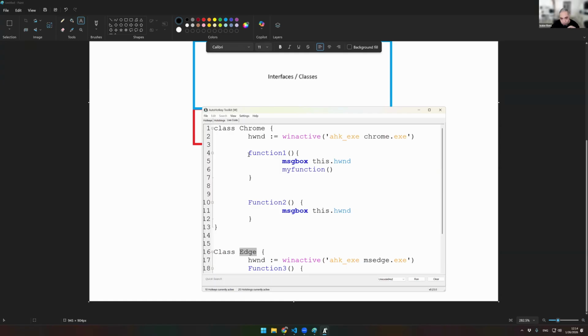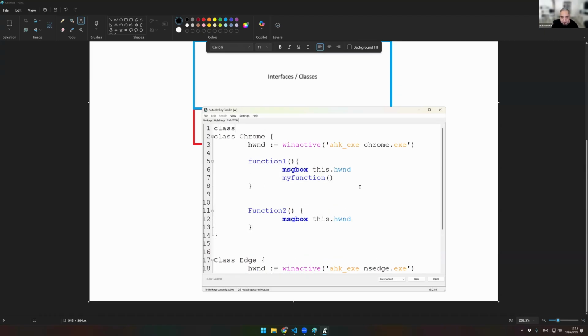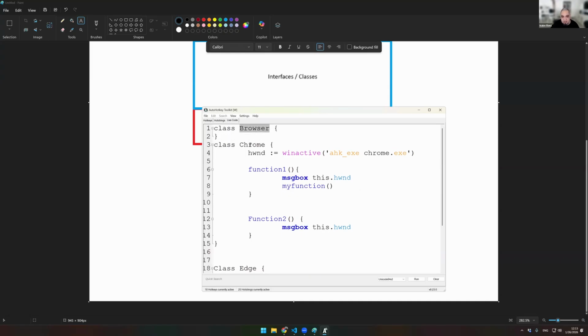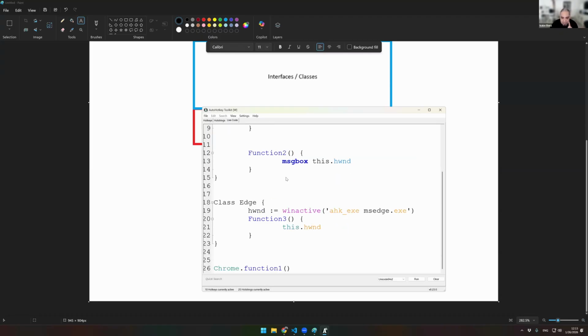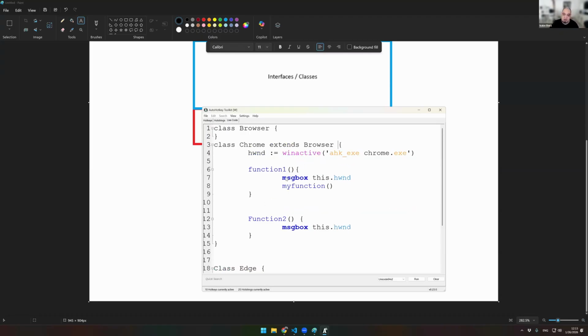Now, one of the things that I do want to tell you about is nesting or class extensions. When we do this, the main idea is this main class is going to have some basic functionality that is going to be shared across multiple instances of it. So that's where you create a class Browser, right? And there are some things that are shared between Chrome and others. That's where extends comes into play, right? So we know all of that. I'm not going to go deeper into this, but here's the problem. This is the part that I did want to talk about.